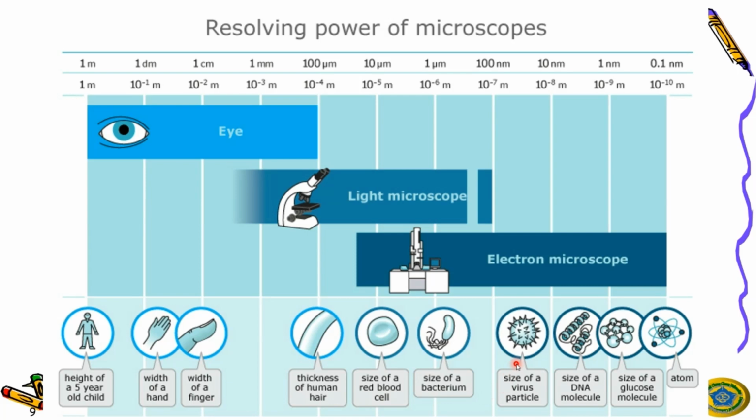However, if you want to see a light microscope doesn't help. Because of the resolution, the power is not that strong. You cannot see more details. In that case, you need an electron microscope to see the virus, which is 10 to the minus 8 meter, or to see nanomaterials like DNA molecules. You can see this structure by the electron microscope, or even a single atom, or defects like zero-dimensional defects. So you can use the electron microscope to see the defects.